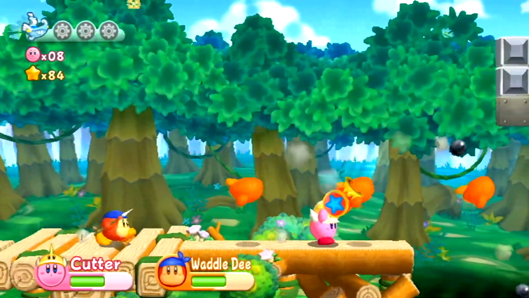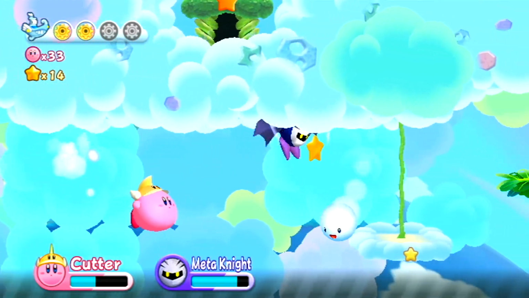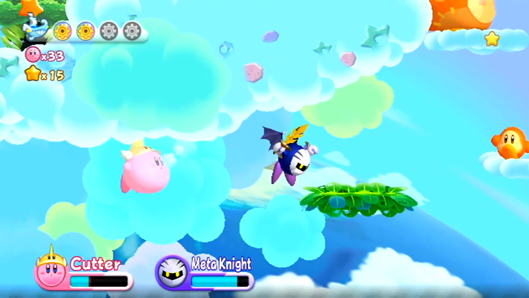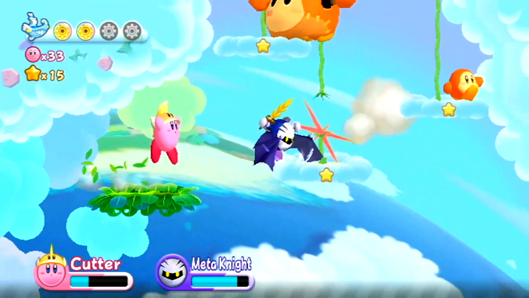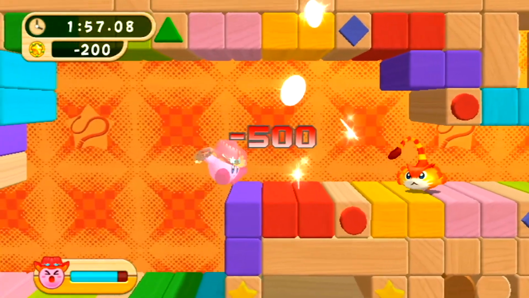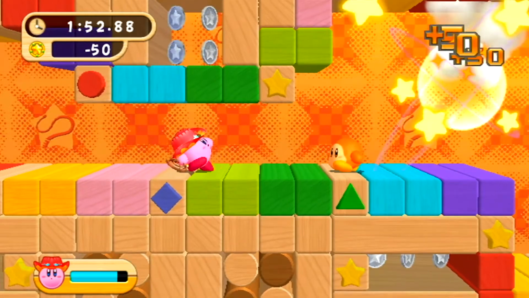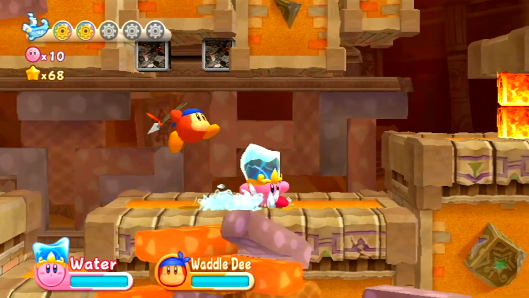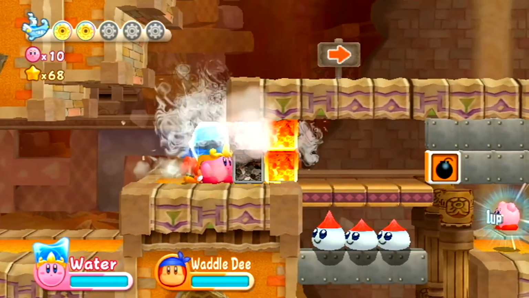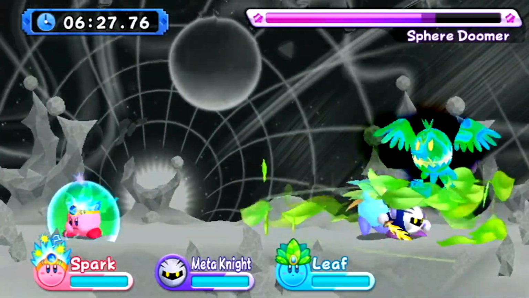Classics return like the hammer ability, sword ability, cutter, fire ability, ice ability, needle ability, parasol, bomb, and several more. A lot of these abilities have new moves, many of which can be done by shaking the Wii remote or mashing the D-pad buttons. Some new abilities include the whip, water, and leaf. The whip is a ranged weapon and can be used to attack enemies or grab items in hard-to-reach places. With the water ability, you can surf over water, fire, and even put out fire blocks, and the leaf ability is a ranged ability that allows you to fire leaves and create a leaf storm of sorts.